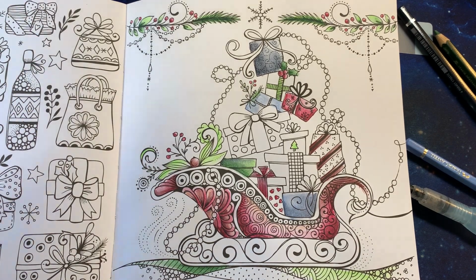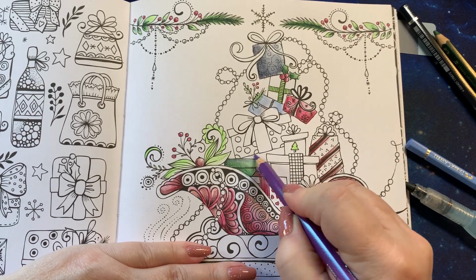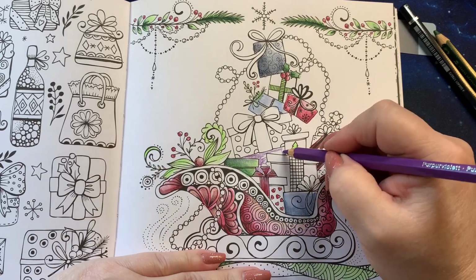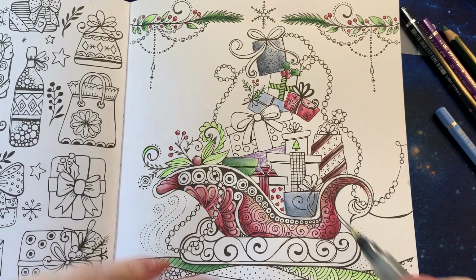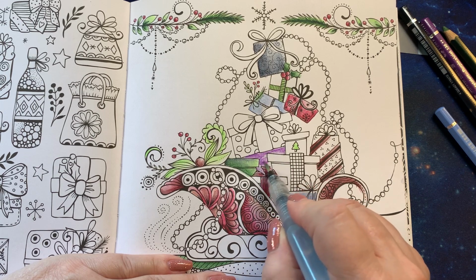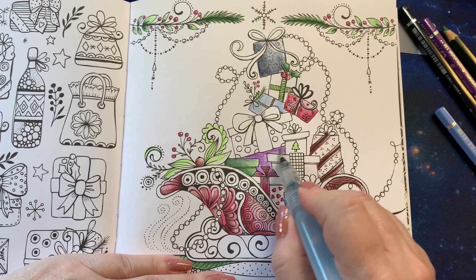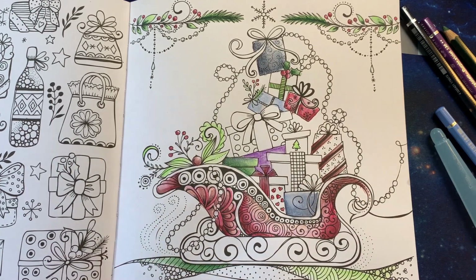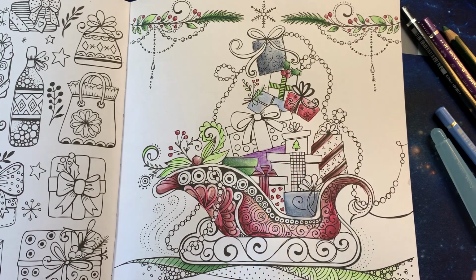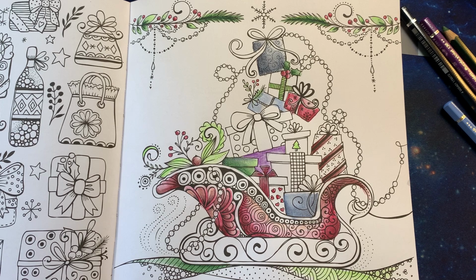How about a purple? We can bring a purple in. What do we have here? Purple violet. And we're just going to pretend there is a package in this area, so it doesn't look like these are just tilted on nothing. There we go. And like this one has polka dots on it, we could put some polka dots or stars or something, stripes maybe with a Posca pen. Put a ribbon area on it. You know, whatever you want.